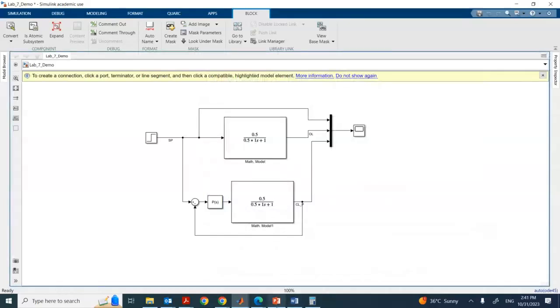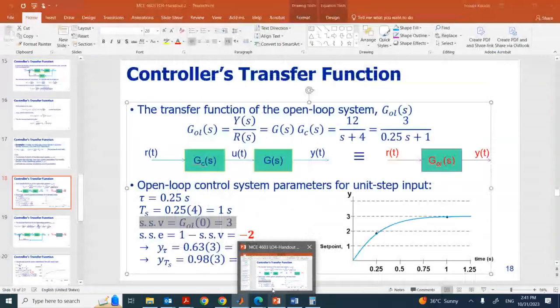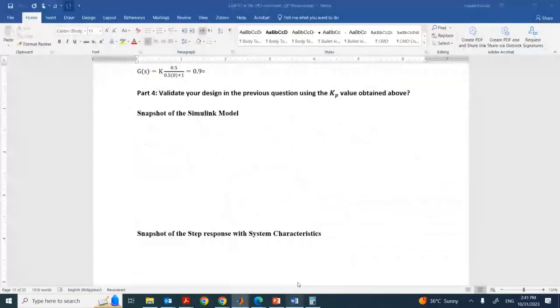Let us calculate. If we calculate the closed loop transfer function, what would it be?